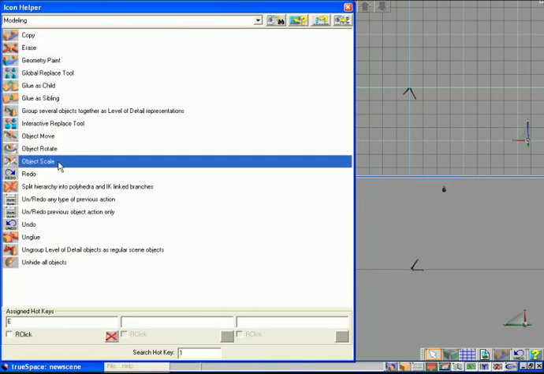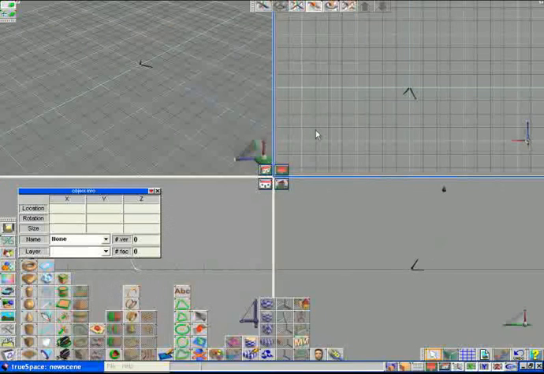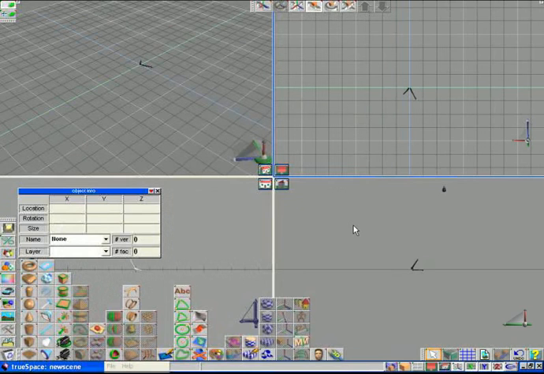Now, if you keep your hand on the A, S, D keys on the keyboard, you can quickly switch between Object Move, Rotate, and Scale, World Move, Rotate, or Scale, or constraining to the X, Y, or Z very quickly by just using your three fingers. Alright, once you have those hotkeys set up, you're now ready to start modeling.